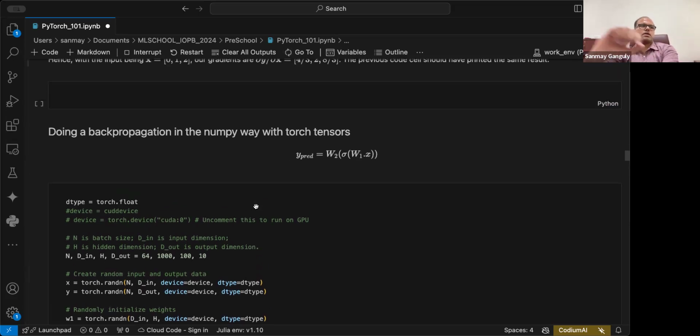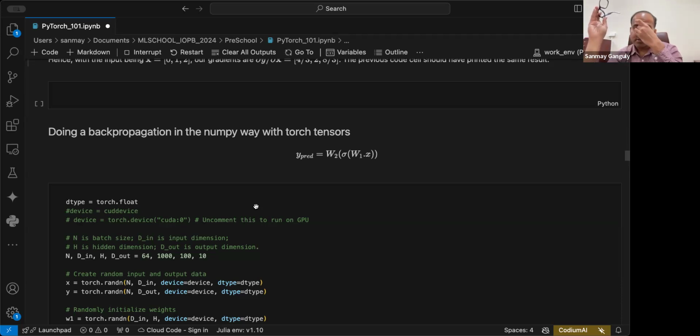Now, let's say we have a composite function. We have a function with two parameters, W1 and W2, and the output is W1 acting on X, followed by some activation function like ReLU or sigmoid.